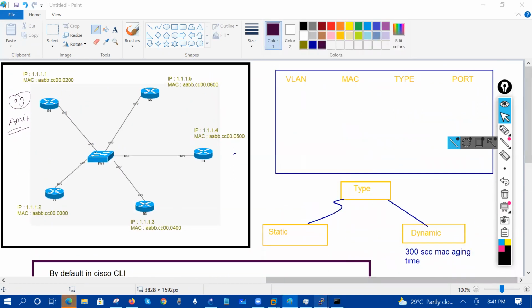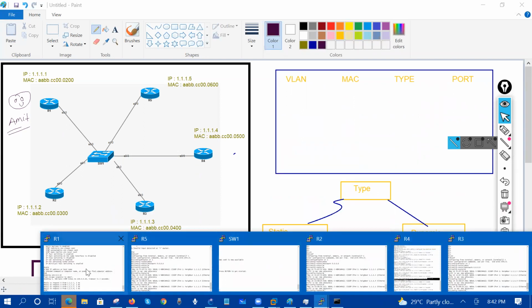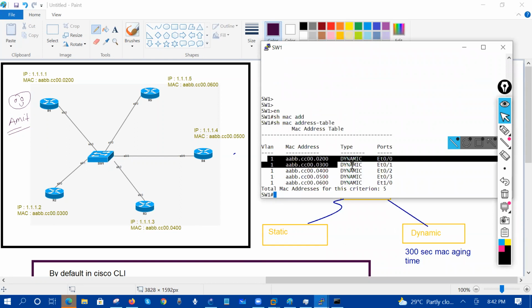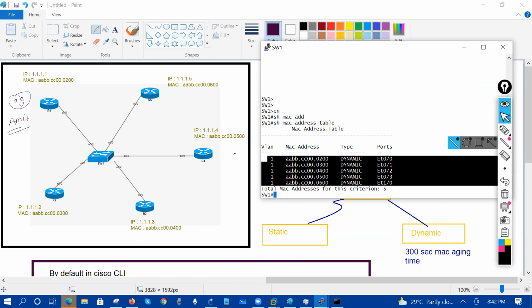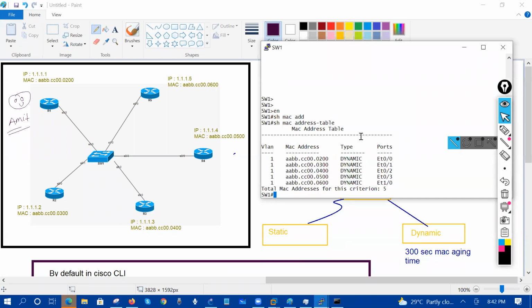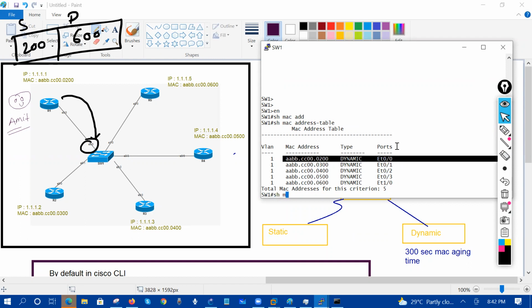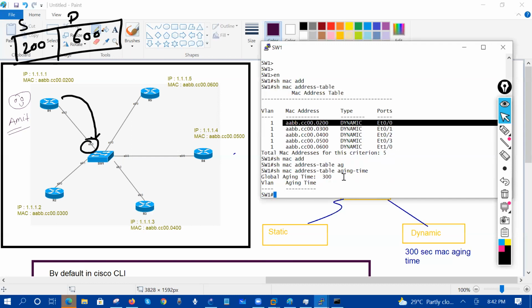Okay, now let's come over to the next one. If you see one thing, on switch one, show MAC address table. Based on this MAC address table, switches are going to forward the packet. Now when this guy, Amit, is sending a packet to this guy, MAC address 200 and destination 600, source MAC and destination MAC. When this packet comes to switch one on interface 0/0, what will switch one do? First of all, I already have an entry, and I'm learning this entry as dynamic. For the dynamic entry we have a timer, and that timer is called the MAC address aging time. By default, the MAC address aging time is 300 seconds. So this information is already present in my MAC table. I will just refresh this one. And after that, it does the destination lookup.